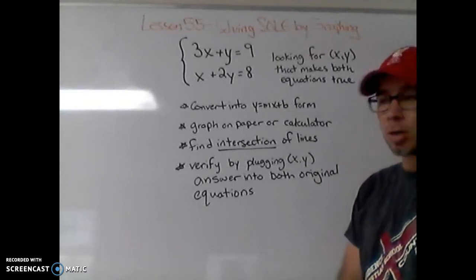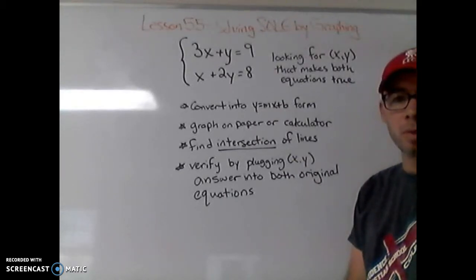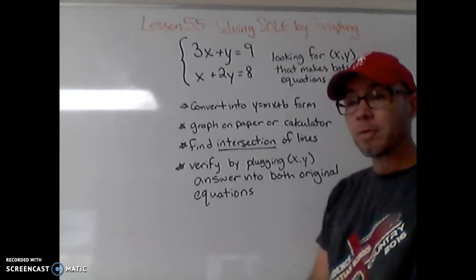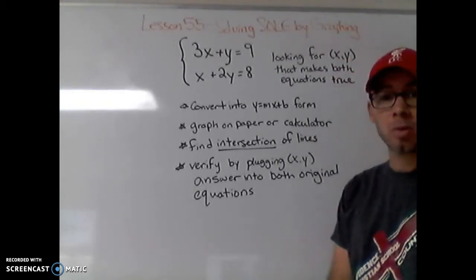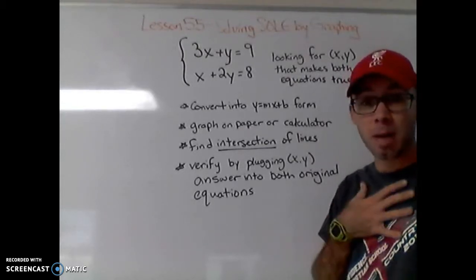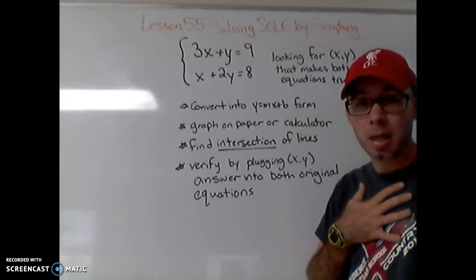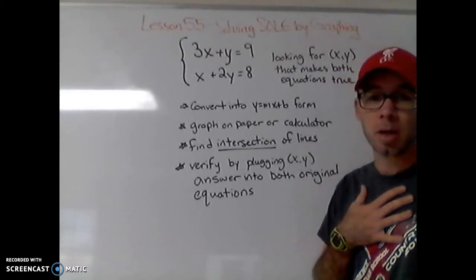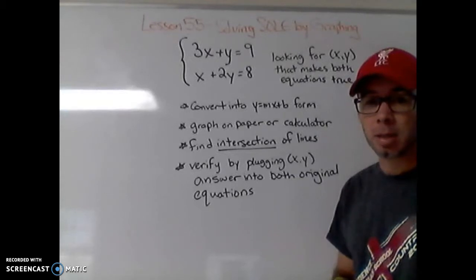Secondly, you're going to need some graph paper or xy grid paper. It's always good to do that by hand. If you've got grid paper or graph paper, you could do it more accurately. But sometimes we're not the best. I'm not the best at drawing straight lines. So there's always our backup plan, and that is to graph it on the calculator and double check on things.